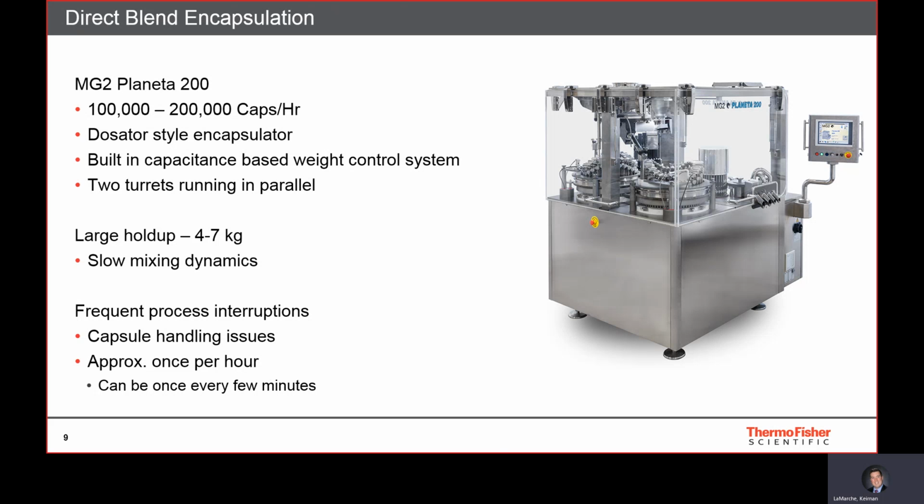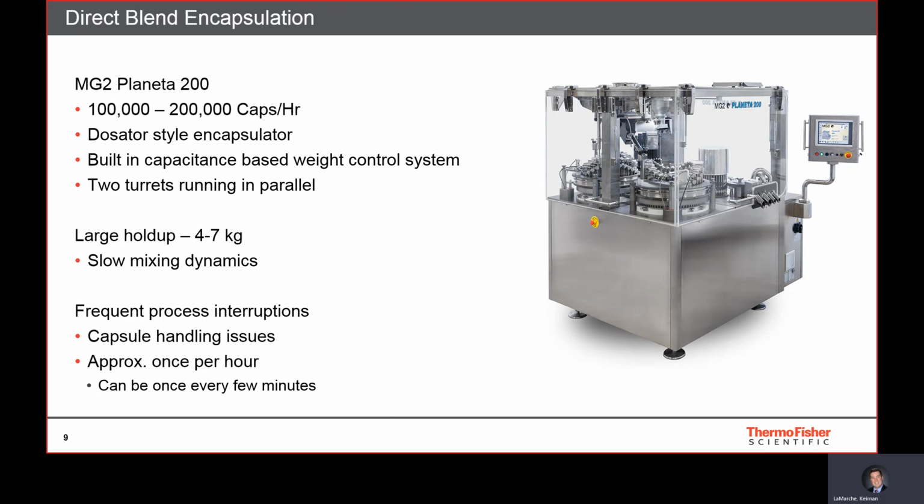The encapsulation process requires empty capsule shells to be fed to the machine. Each capsule is opened, then filled with a powder slug, and then closed again before exiting the machine. If the empty capsules are damaged or mishandled by the machine, the process can slow itself down and try to remove stuck capsules. If that's not possible, the process has to come to a stop, and the stuck capsules manually removed. This makes encapsulation more dynamic than most tablet press operations.